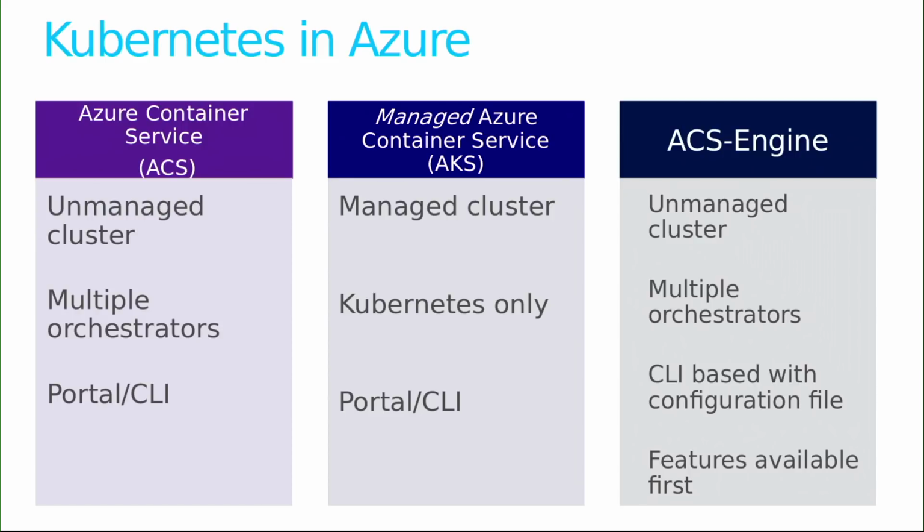The first one that we released was the Azure Container Service, ACS, which effectively offered an unmanaged cluster. It was really a way to help you set up a Kubernetes cluster or several other orchestrators in Azure without having to worry about standing up the VM, installing Kubernetes, having them all talk to each other. It did this all for you via simple configuration in the UI where you'd say, I want Kubernetes, I want this version, I want this many nodes, go. Yeah. It would create them all for you.